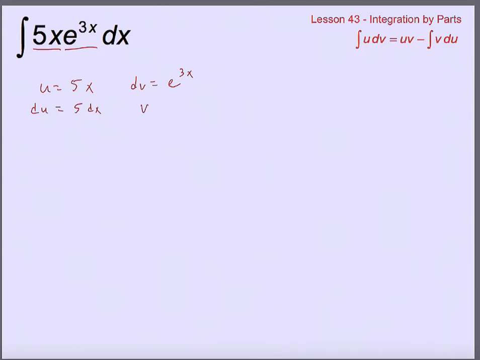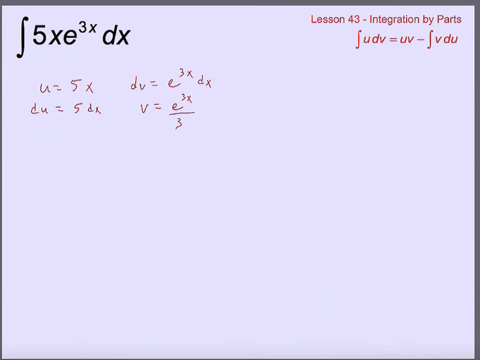And then v would be the integral of e to the 3x. I apologize, I shouldn't be writing just e to the 3x. The other factor here is e to the 3x dx, because if we're going to integrate, we need to have the dx there. And so we're taking the integral of e to the 3x dx. Luckily, that one was easy to integrate. That's why we chose it. It's easy to integrate an exponential, or at least an e to the x. It's just itself. The antiderivative of e to the x is itself. Of course, because of the simple chain rule, we've got to remember to divide by 3. But that's no biggie.